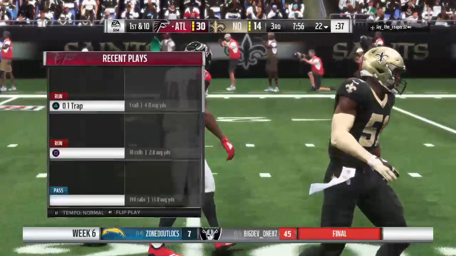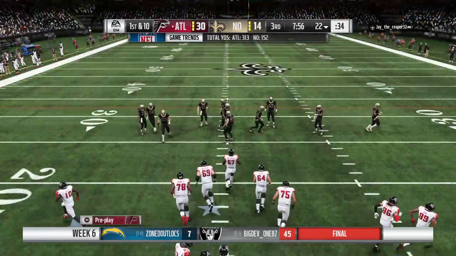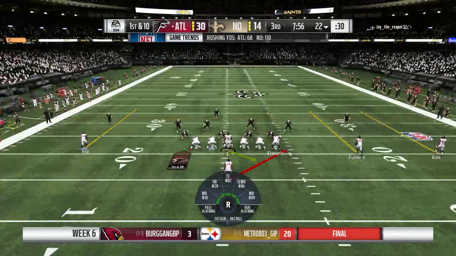Here comes the Falcon offense now as they get set to take over here. This is sort of what you would call a put-away drive, isn't it? They score here, especially a touchdown. It's almost out of reach.